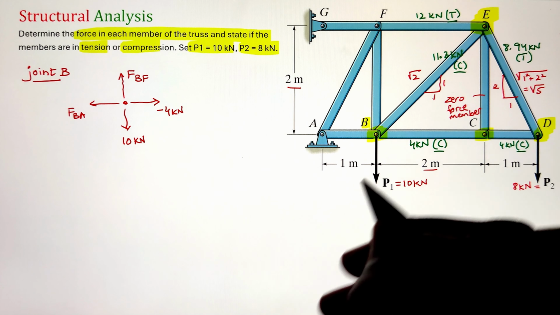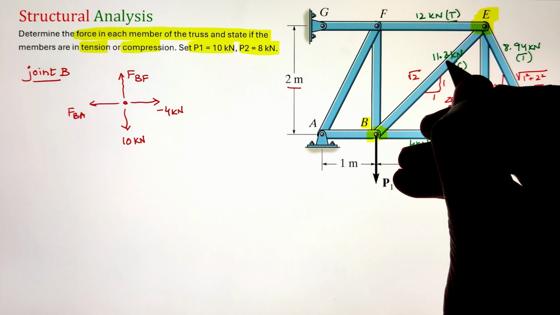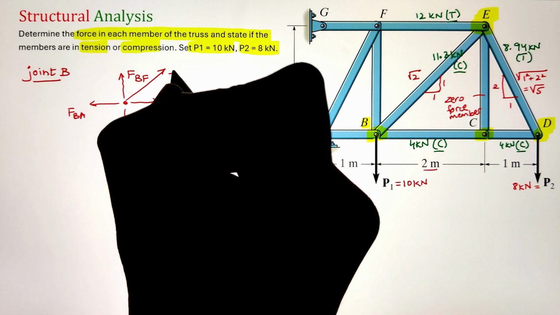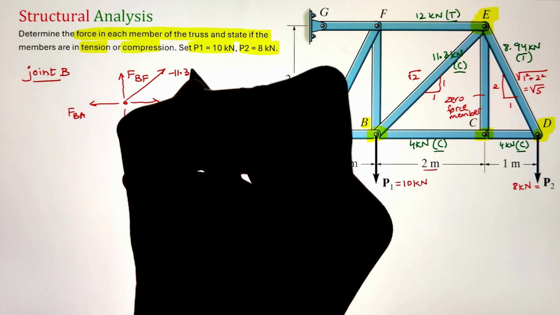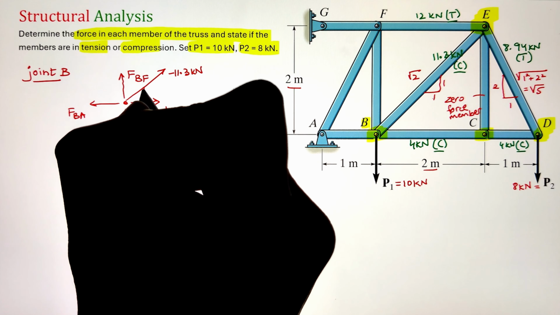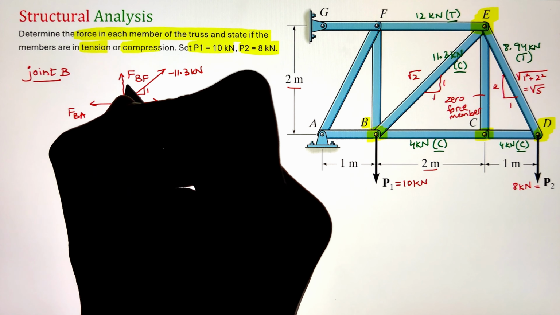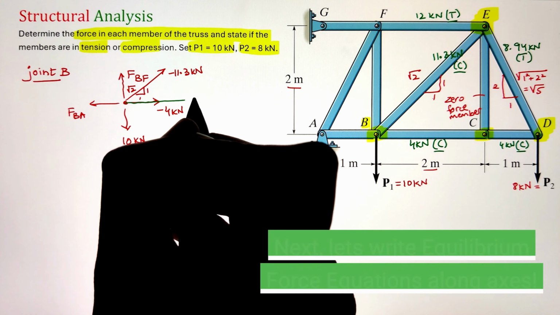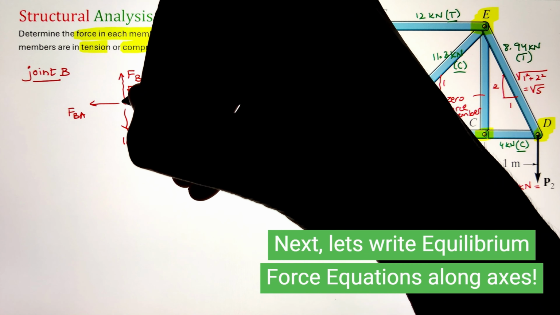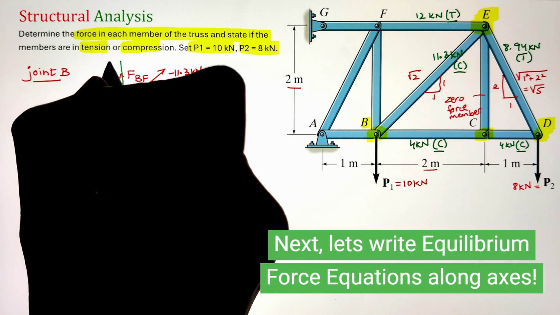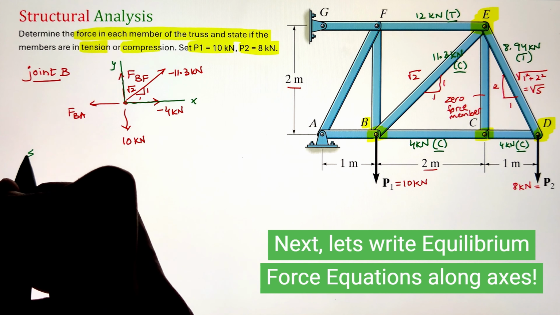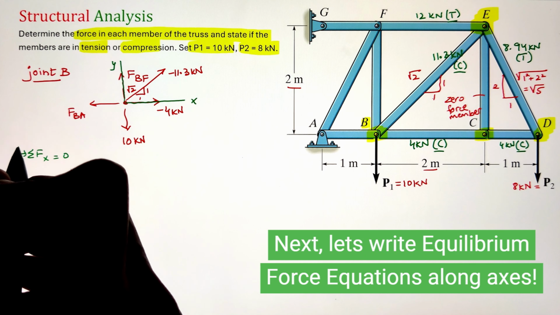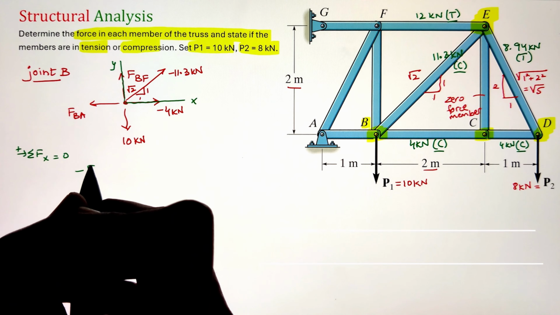Now, one thing to keep in mind, since I am picking the direction always in tension, if I have a member that is in compression, I'm just listing the magnitude as negative 4 kilonewton as shown here from B to C. Similarly, the member from B to E was in compression as well, and the direction that I'm picking is in the tensile direction. That's why I have negative 11.3 here.